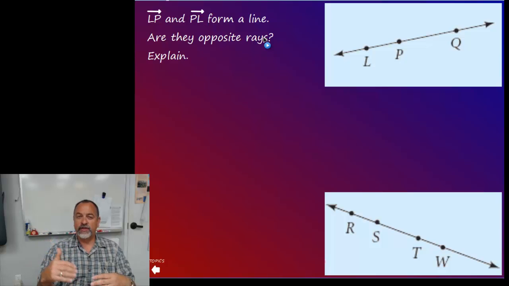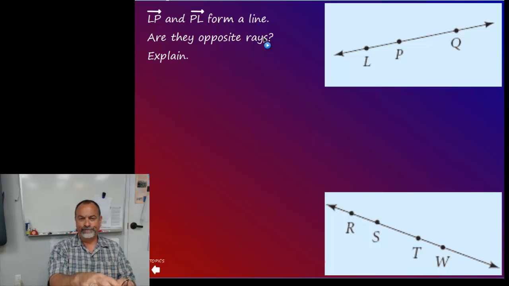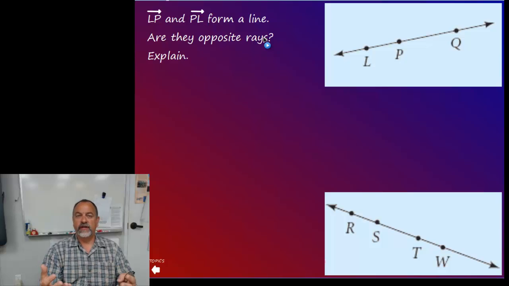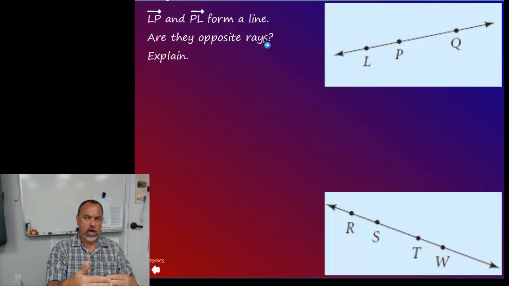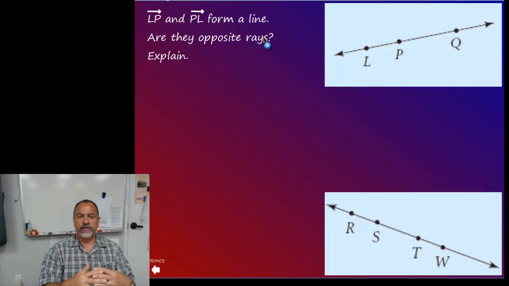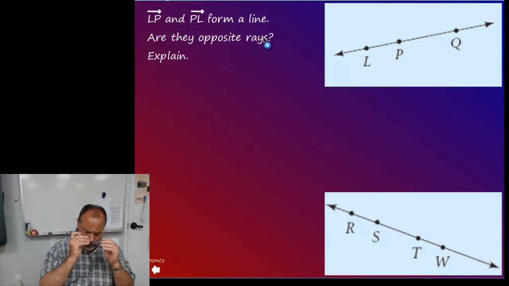there's something about the definition that the particular diagram doesn't fit. Or there's something about the theorem that the particular diagram that you're looking at doesn't meet. Or there's something about the postulate that it doesn't meet. Okay? So your explanations always have to go back to, well, the answer is yes because this particular scenario fits every single part of the definition. Well, the answer is no because this part of the definition isn't met in this particular scenario. So let me show you how this works.